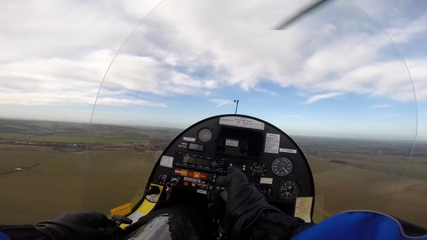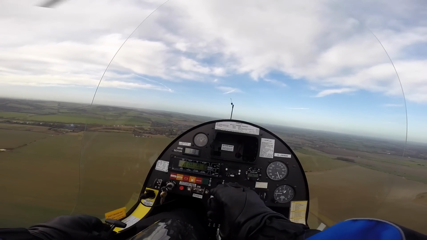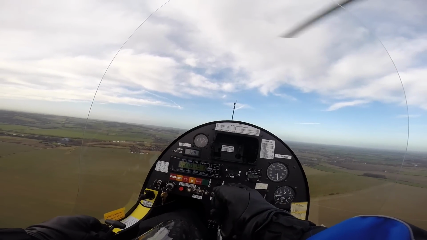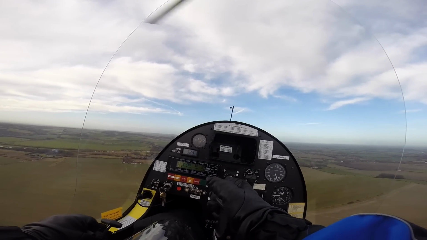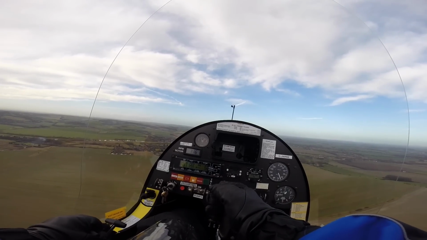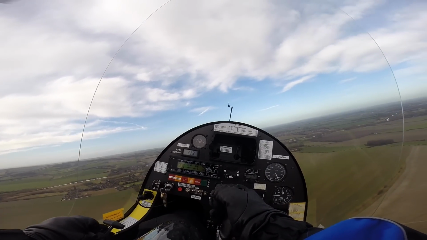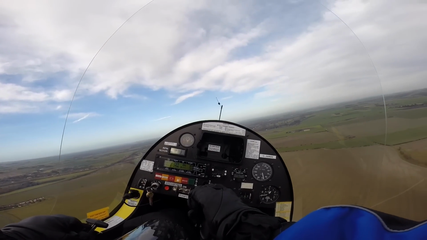Let's maintain 65 and work out exactly what the RPM is. Seems to be about 4,100 to maintain height. No one joining downwind. No one else in circuit. Nothing heard. Slightly less than 4,100. Good lookout. Turn to downwind. Keep it in trim. Ready for lights checks. Good location.